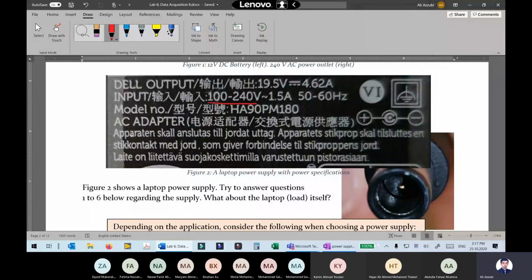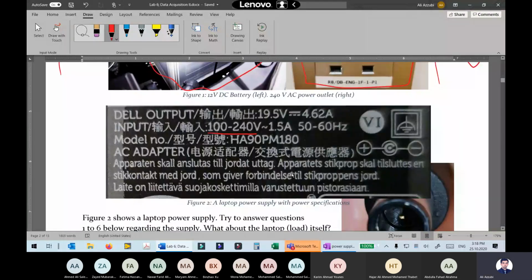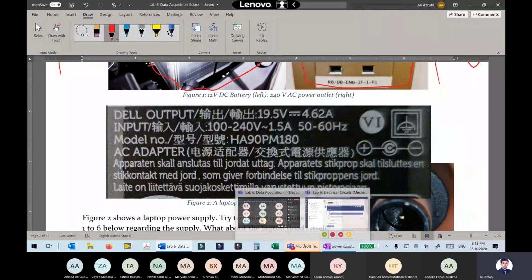Now assume that your power supply, I think all of you know this power supply, the black triangular box thing. Yes, so this is my power supply. Say you don't have this power supply. For some reason, it broke and doesn't work. You have to get a new power supply for your laptop. Now, my load is my laptop. Say this sticker, you found it on your old power supply, and you want a replacement for this one. I know my load here in this case is the power supply itself.